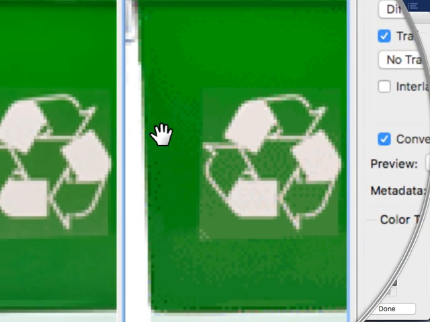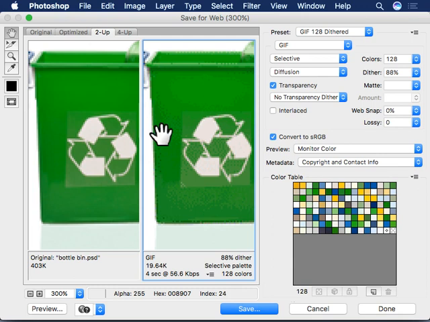Are you able to see? Can you see that this part is a bit pixelated, compared to here, where it is still smooth? Okay. Now, this is because they want to optimize the file size.